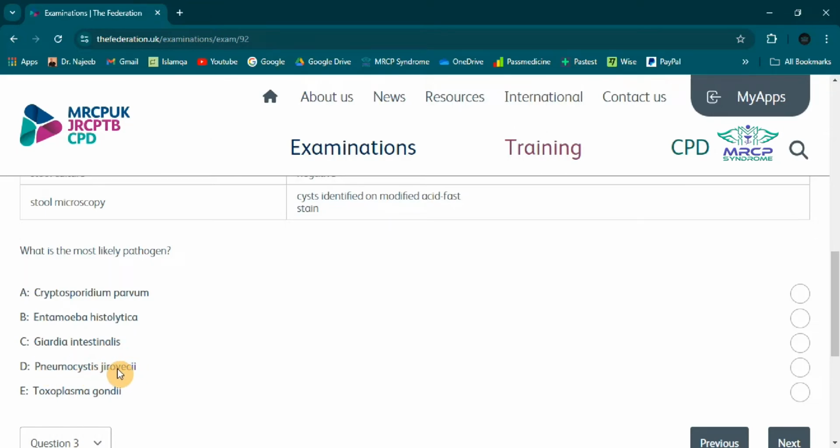Pneumocystis jirovecii will cause pneumonia in the immunocompromised individual, especially in a patient with low CD4 count. And the exercise induced desaturation, this is the hallmark of PCP. And this Pneumocystis jirovecii does not usually cause the gastrointestinal symptoms, and this is also detected in the respiratory sample, not in case of stool. Toxoplasma gondii will cause toxoplasmosis, which will usually manifest with the neurological symptoms or with the features of chorioretinitis in an immunocompromised patient, and this is also not associated with diarrhea, and it will also not be detected in the stool microscopy.